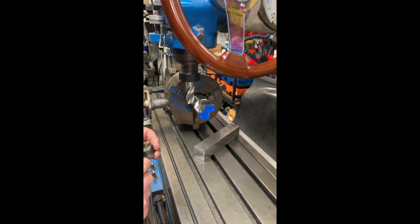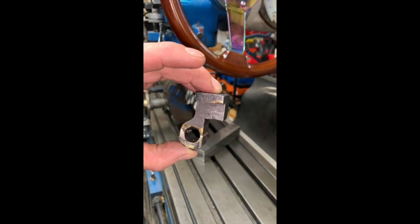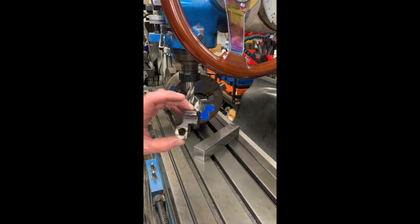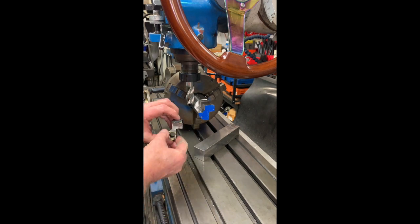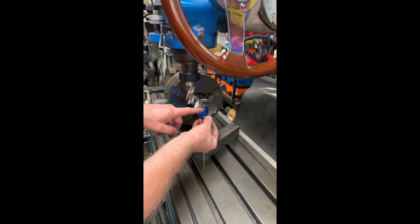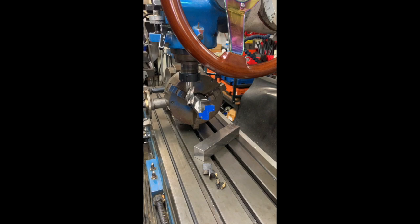Once again, this is a Saturday morning making these parts to replace the broken casting from a printing press. Instead of using the conventional way of cutting all these facets and keep relocating and setting up, I opted to go with some round bar — 4140 round bar. The results after not a lot of work at all — I've already produced part of the way. Now I can scallop out and finish it just using the corn cob to rough it out, and an hour's work has probably saved an hour of setting up.